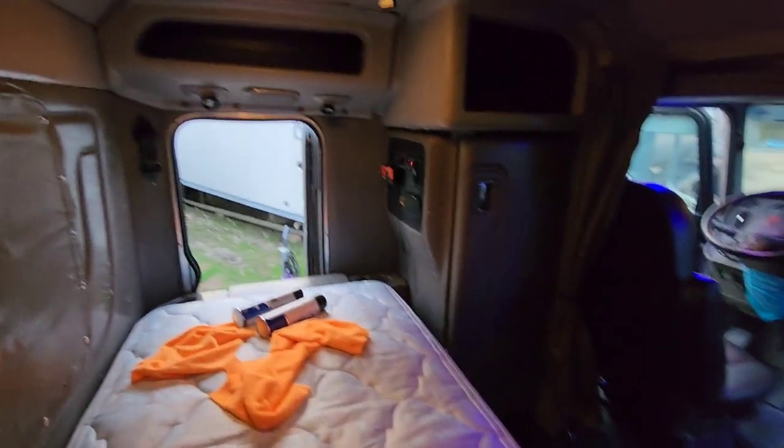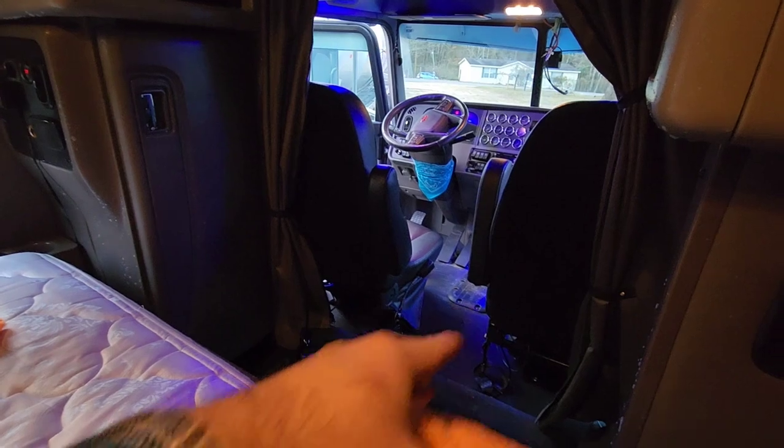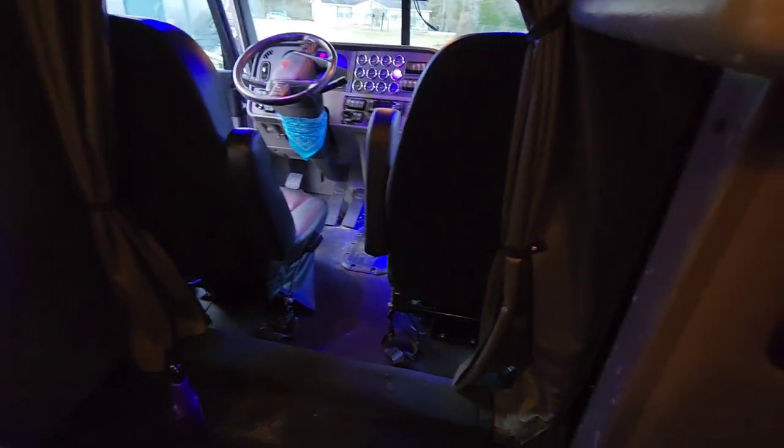Right now we're degreasing everything, just wiping everything up real good, that way I can get on to the yard and get back in my new one. I've got a lot going on here. This is pretty much the size of this little sleeper — you got your cab up there, a little walkway, two closets.